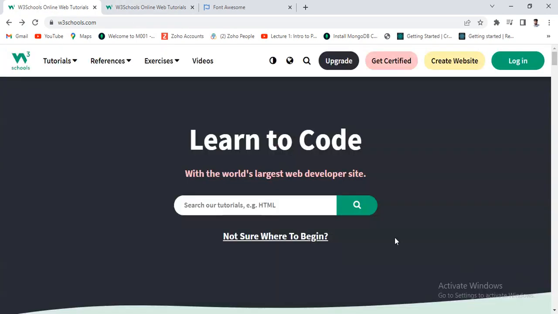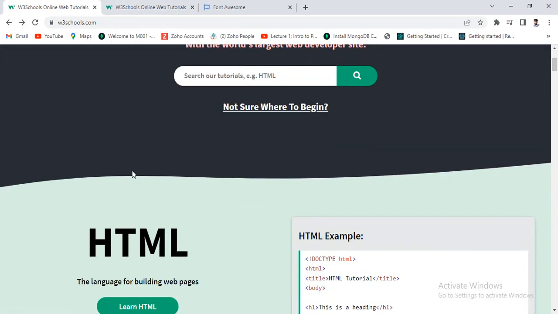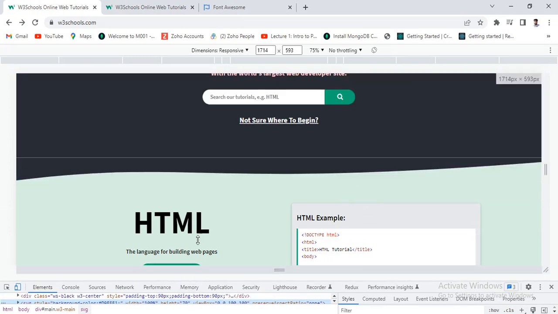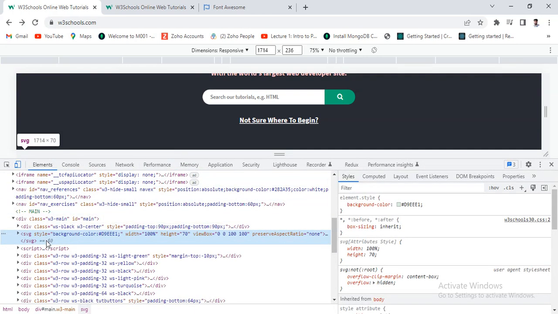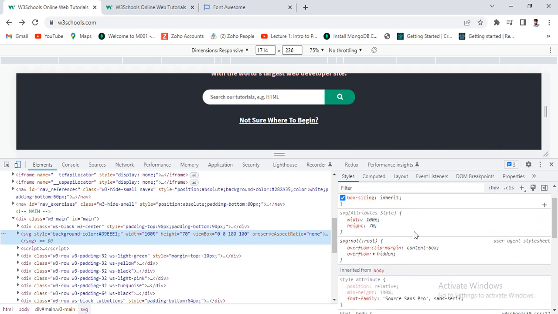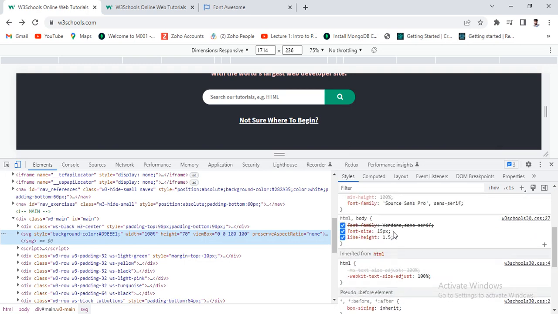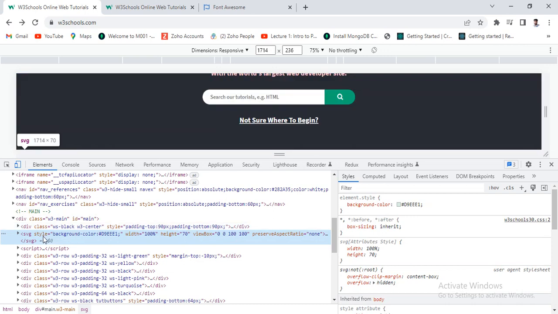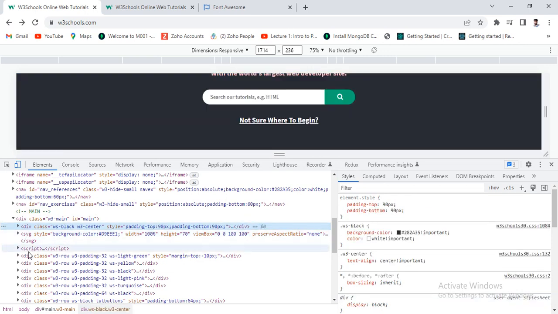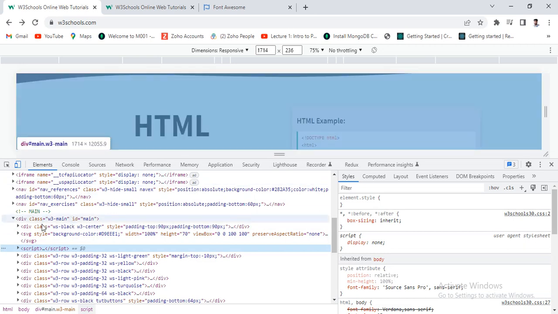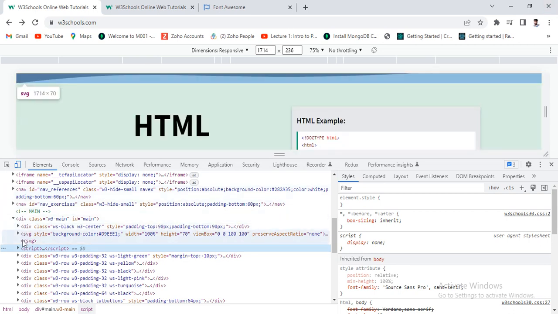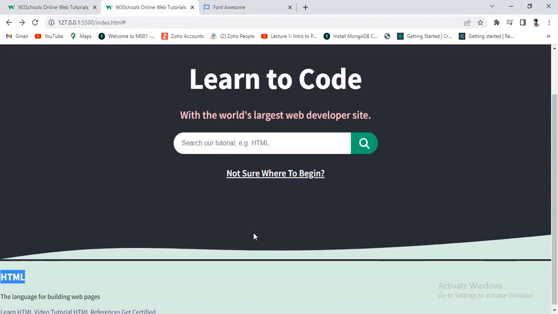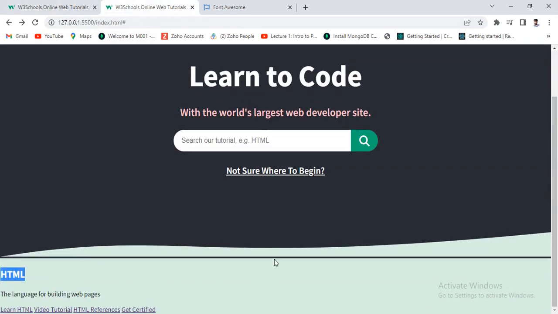Let me go here, right click, inspect, this will be the reason why this border is coming.